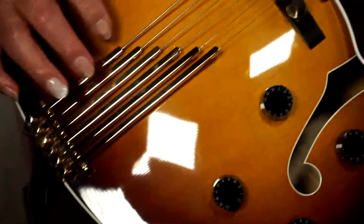Are those micro tuners on the bridge? Looks like it. No, and you don't use them for that. You use these to adjust the tension of the string. So the closer the tension is to the top, can you see that? You see how they're not all even?